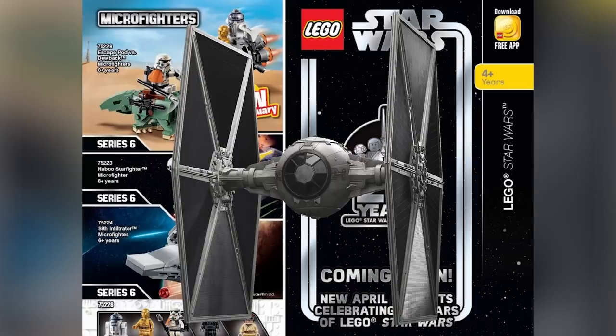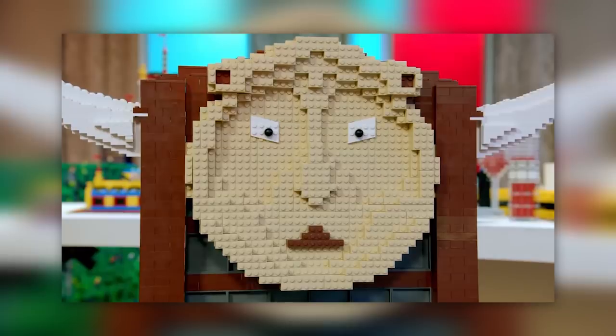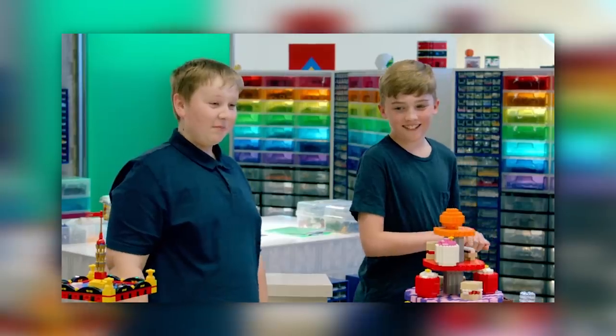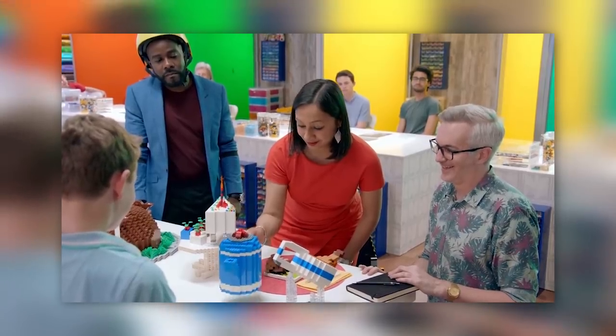Here is the first really big story of the week: the Lego Masters TV show is going to be coming to America. When it first aired back in 2017, it quickly became an extremely popular show. The entertainment company Plan B is going to be partnering up to produce the US version. It's a brick building competition show, also kind of like a talent show — there's AFOLs building, there's kids building. We have a few people that have actually participated in the UK version. I'm excited to see how it translates over to American audiences. UK based shows rebranding for American audiences often become extremely popular, and I kind of hope that's the case here. Let me know what you guys think about this show coming to the US.